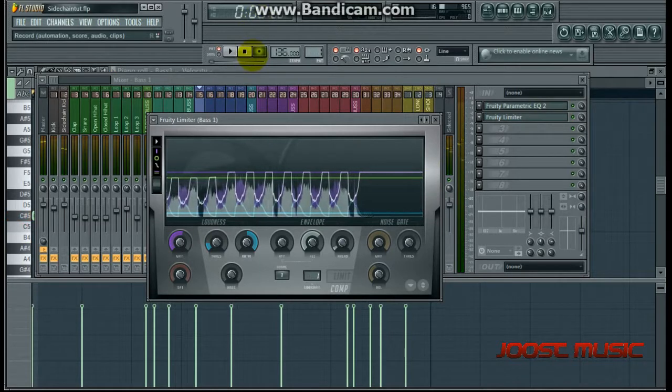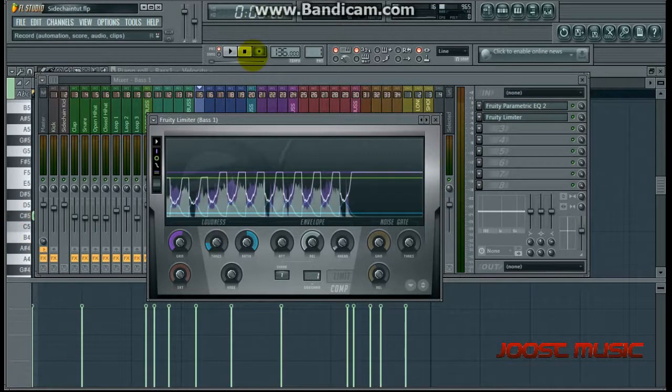So as you can hear, it's kind of pumping in and out, and you can hear that on the moments where our kick drum should be playing, the volume is being dropped way down.